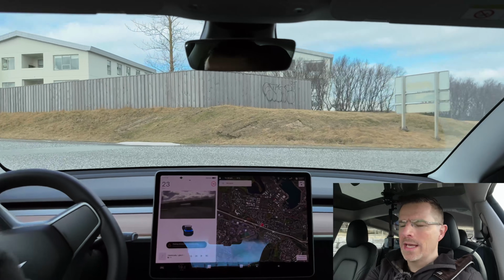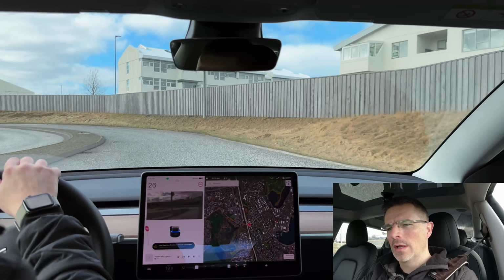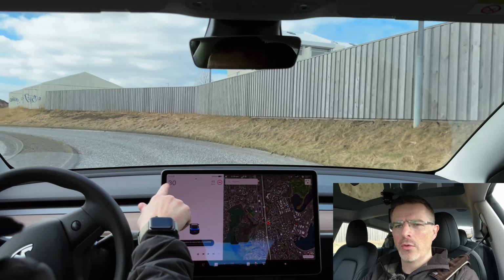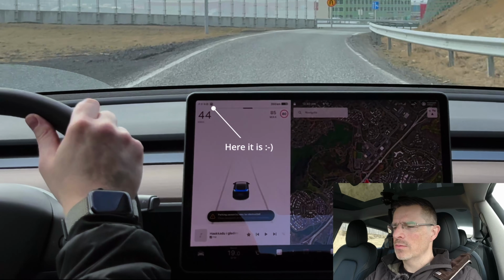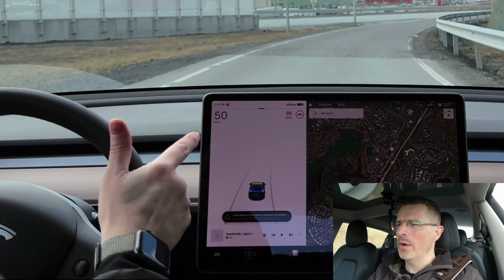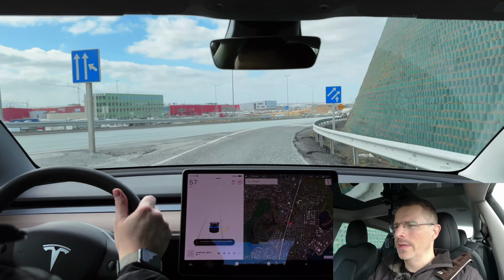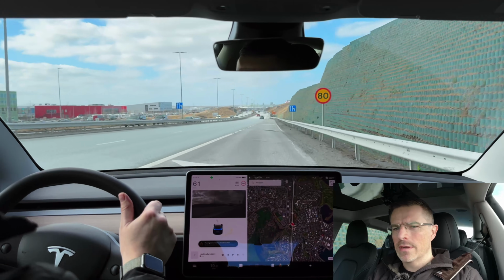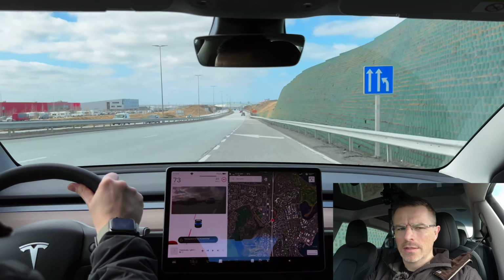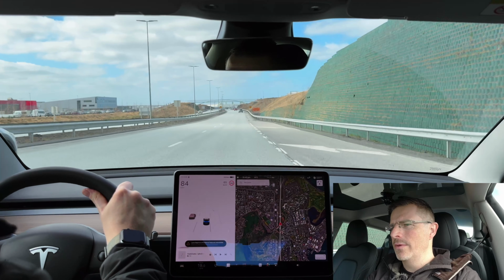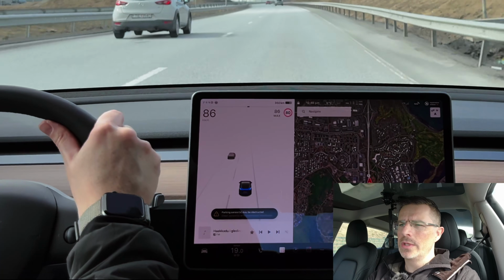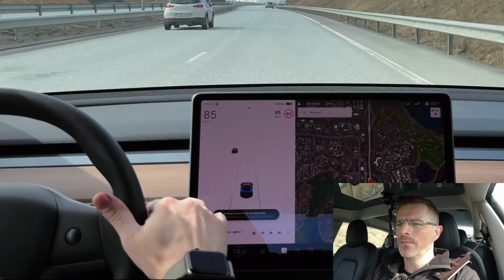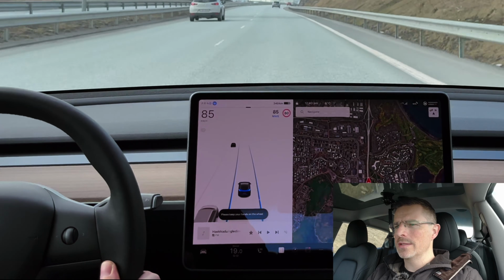Let's start with autopilot. So how do we know when we can use autopilot? Well, on the screen here you will see a grey steering wheel when you can enable autopilot. So let's watch for that, and it came up right away, but let's wait to enable it until we get out to the road. There's a car coming and it was not going to let me into the road, but we just did it. So now we have the grey steering wheel. So what do we do? We pull down twice and we see that autopilot is enabled.